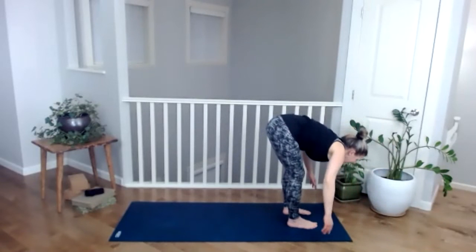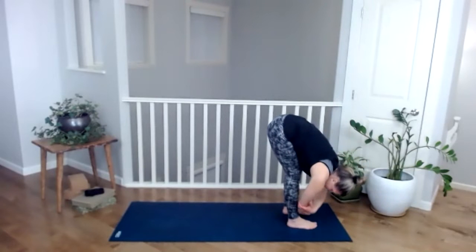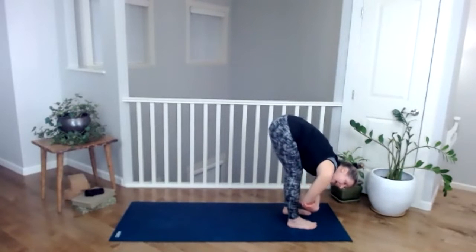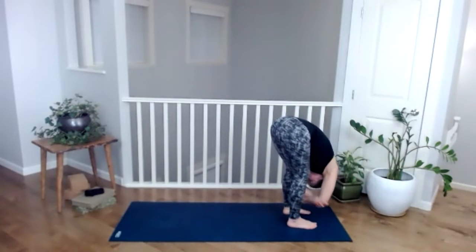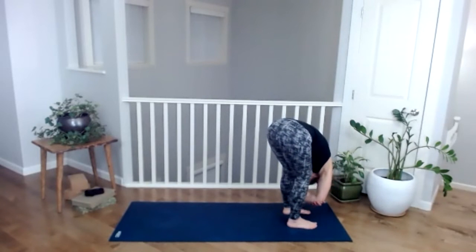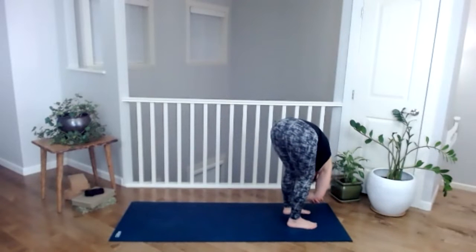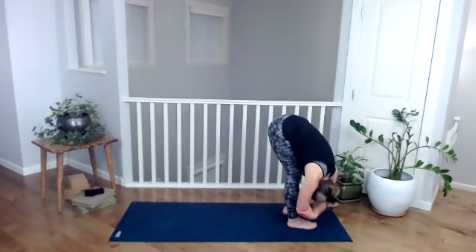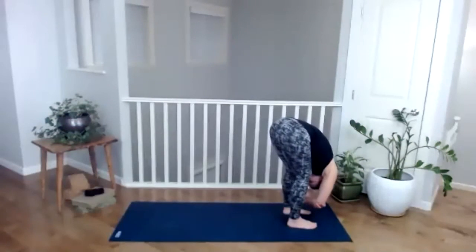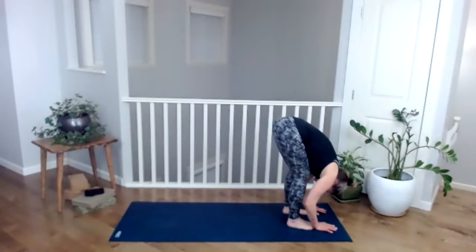Hold on to the elbows. And then a little sway, side to side. Let the head hang. Getting into a twist here. Then releasing your arms, head hangs still.